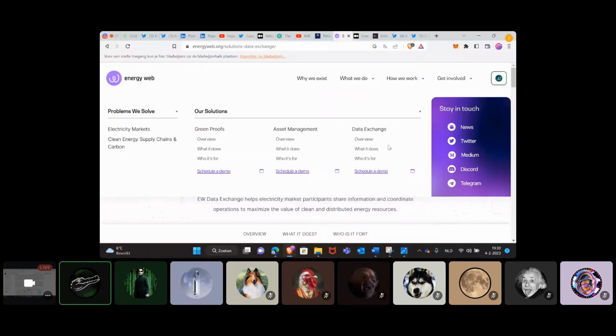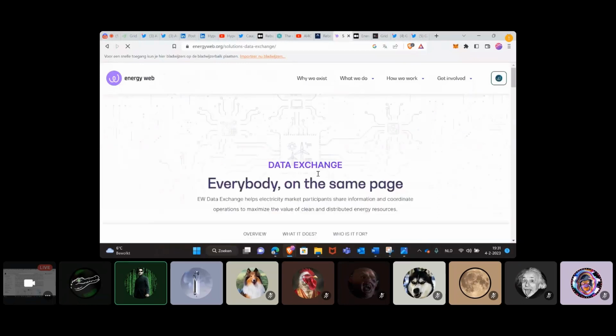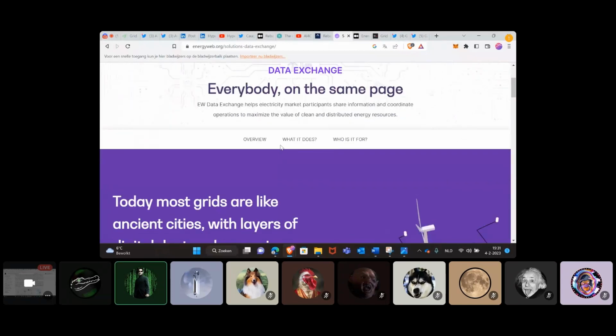Yeah, I think so too. I think it's kind of a different thing. I think this data exchange is not an exchange like the Grid Singularity one. Can you open the page? Maybe it explains it better. This page, you mean? Yes, this page, and we can go for the overview part.